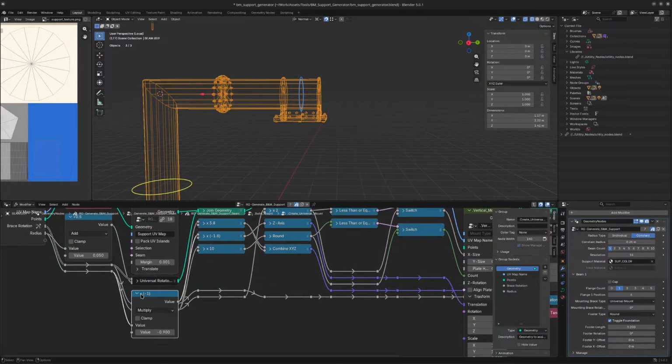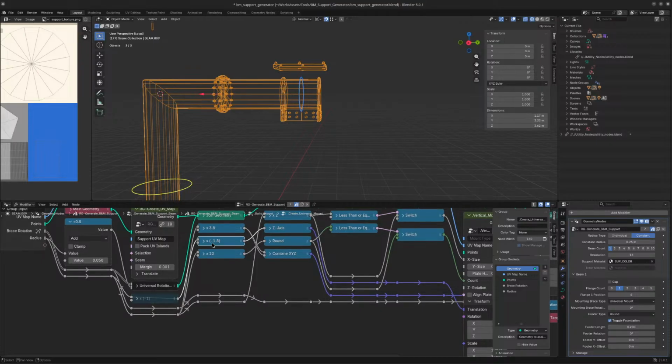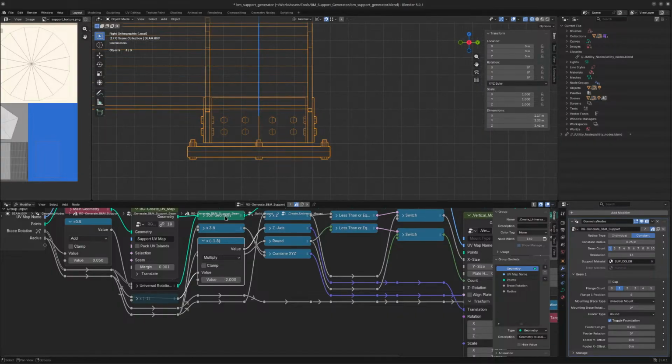Times -0.9. Alright, let's mute that. And then just do 2. Or -2. And then we'll do the math from there.